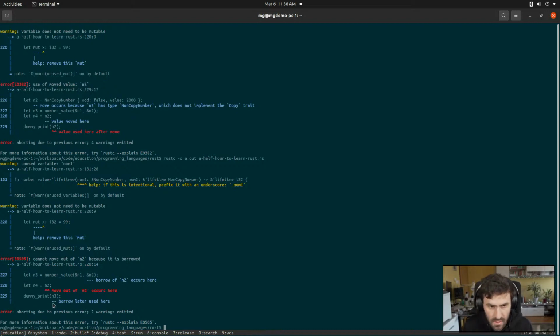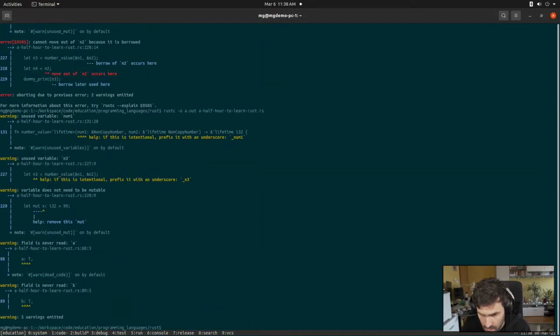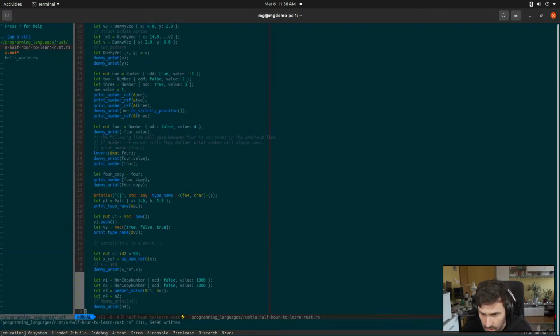So it doesn't make sense to do this. But if I understand correctly, the compiler is smart enough that if n3 is never used, it's going to just ignore the whole thing. So if we comment this, it's just going to pass and no problems will be detected, which makes sense because why would you care about that?